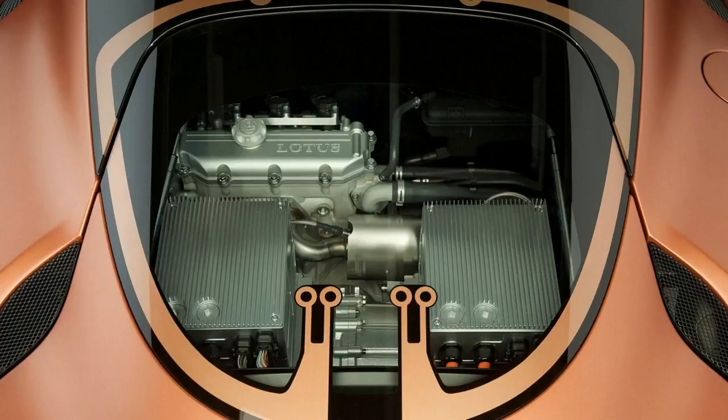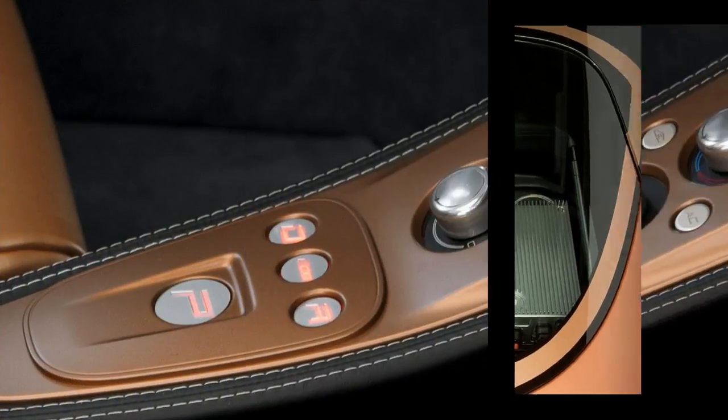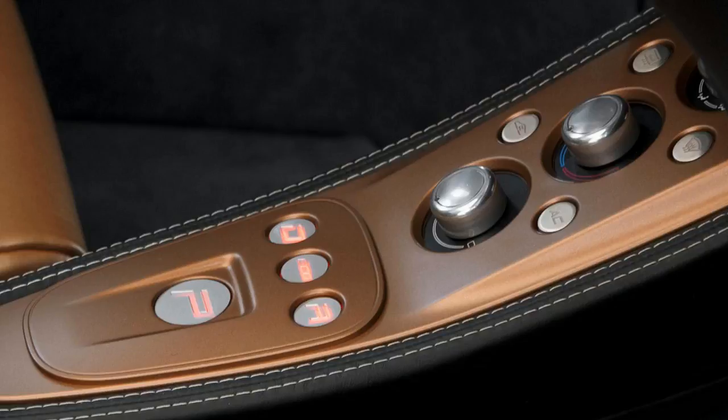Lotus also had some fun with the noise, because having a 1.2-litre engine droning away to keep the battery alive isn't much more appealing than a Prius in full CVT panic mode. Inside, the driver could select a V6 or V12 soundtrack to be piped into the cockpit via the speakers — and presumably anything else that took their fancy, so long as they were handy with an MP3 file. Lexus LFA V10, please.